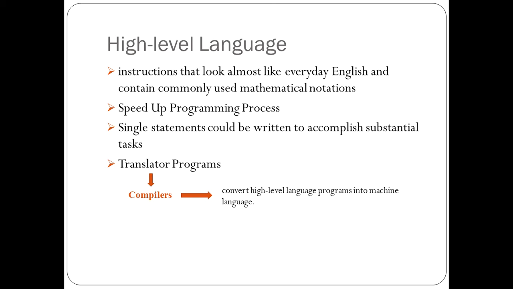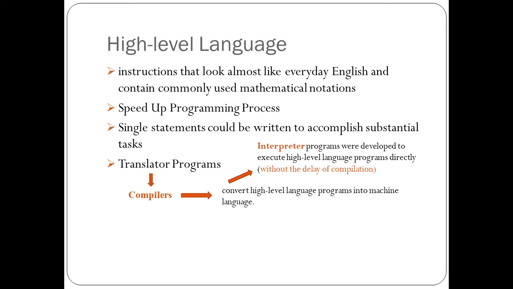Now this was kind of slow, so they had to come out with what they call an interpreter, which executes high level code directly. Rather than converting from high level language code to assembly and then to machine code, the interpreter converts the high level language code directly to machine language code without any delay in compilation.